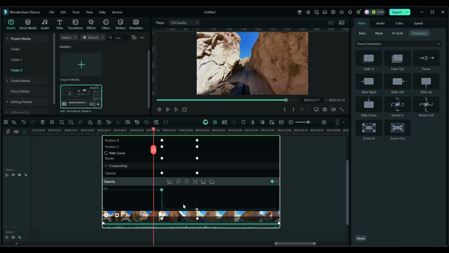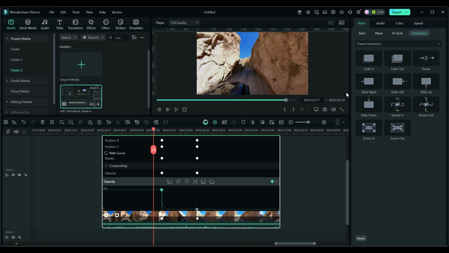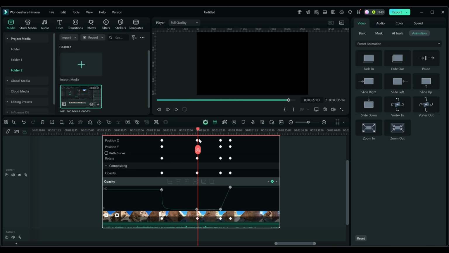So that's the utility of these animations as opposed to the legacy animations. Legacy animations are just that. They work in a linear motion. They do the action that is shown on there. You can't do anything else with them. These preset animations allow you to assign a preset action to the graph or to the clip, and it allows you to put multiple actions onto something.